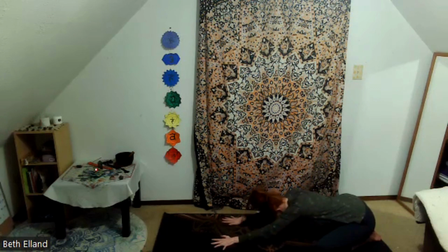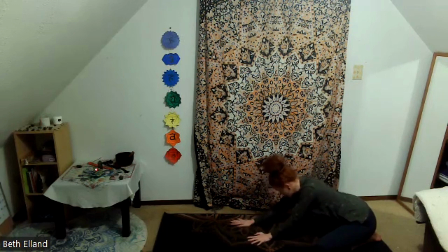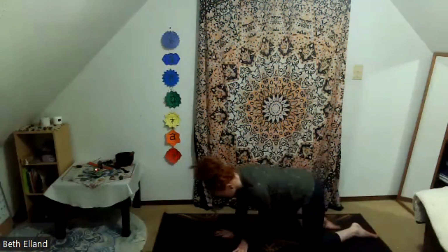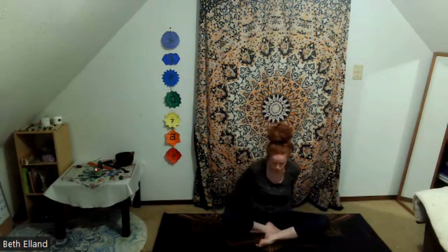Push your hands into the mat, using your arms to push yourself back up into a seat, however is comfortable for you. You can sit on your heels or you can come cross legged. Bring your hands to prayer at heart center. Notice the flowing energy throughout the body.